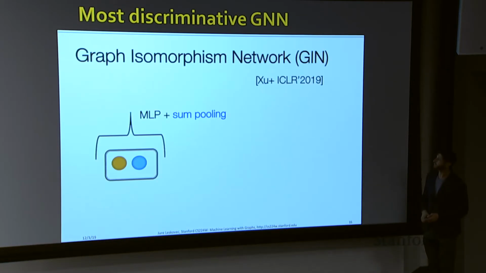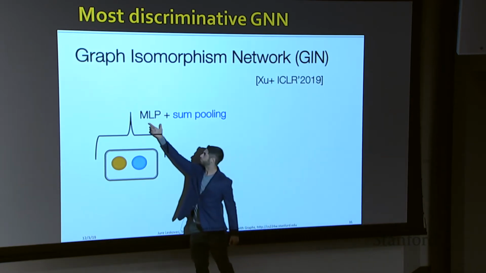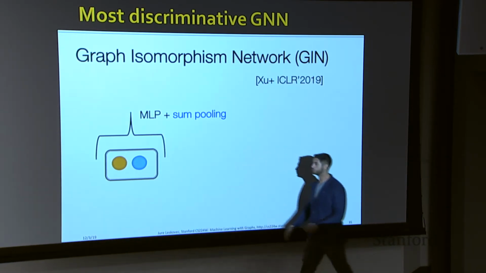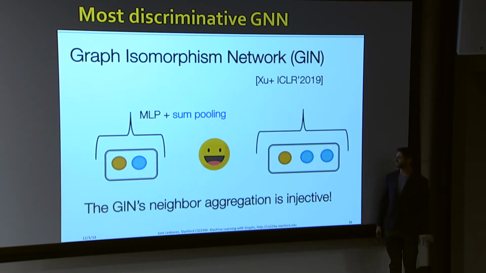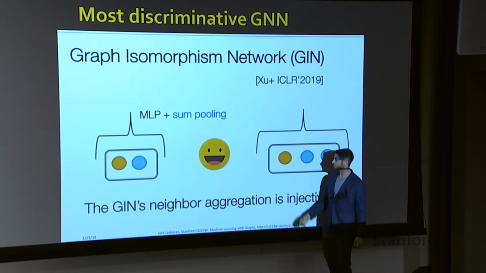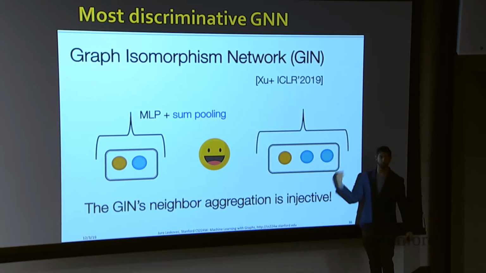Okay. So the outcome of this reflection is that we propose a new model, which is called graph isomorphism network, or in short, GIN. It was published a few months ago. It's coming from our group, and the key difference is, apart from the MLP, which we already discussed as the way to model our injective function, that rather than using mean or max pooling, we're going to be using sum pooling. The fact that we're using sum pooling allows us to distinguish between these two different cases.